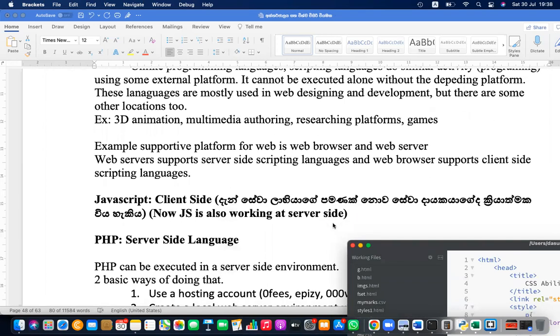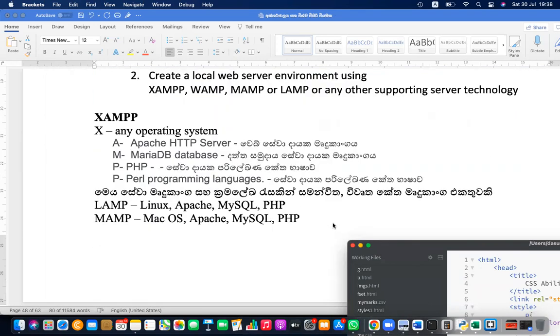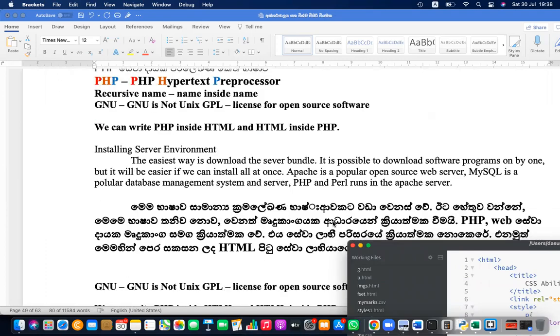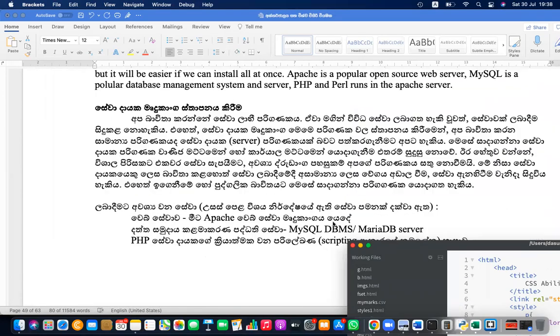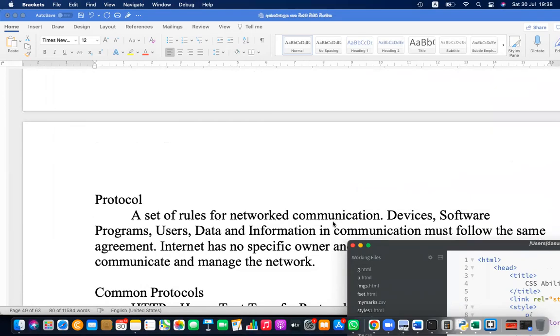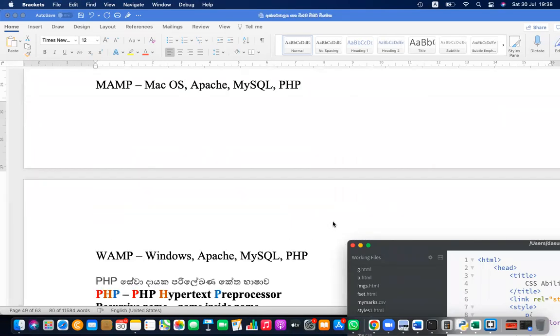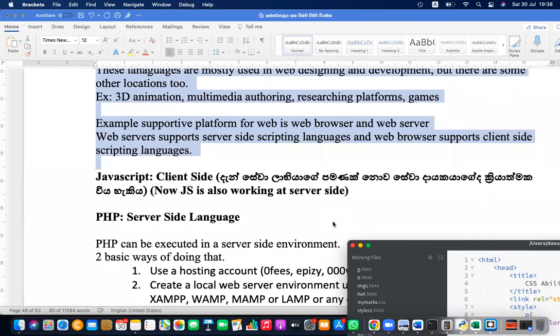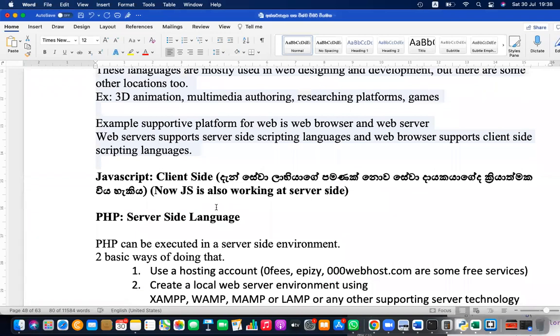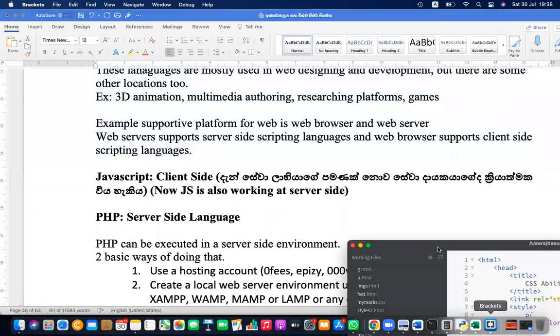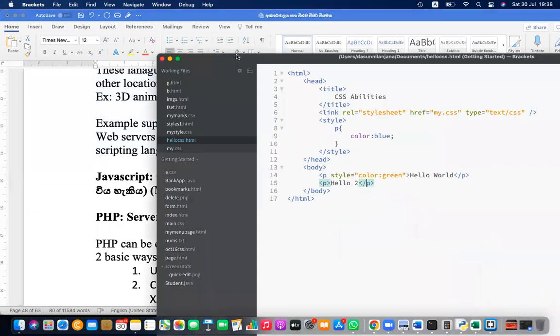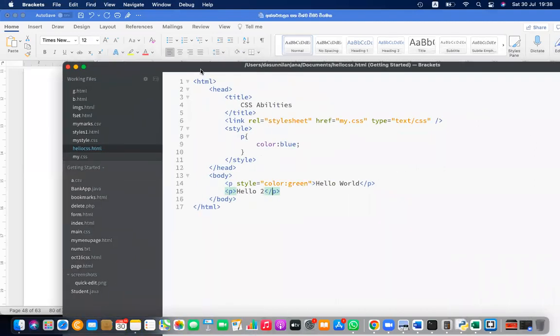I think our time is enough now. JavaScript can be integrated. So before learning about PHP, let's learn about JavaScript and add that first, and then we can move to the PHP section, which is not in this one. Let's see how client-side JavaScript works today. After that, next day I'll be moving to the server-side implementations with other technologies like PHP.